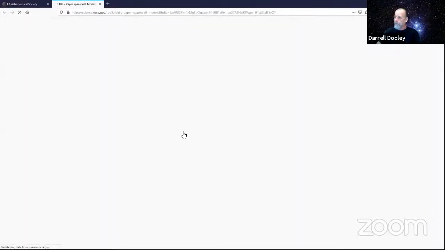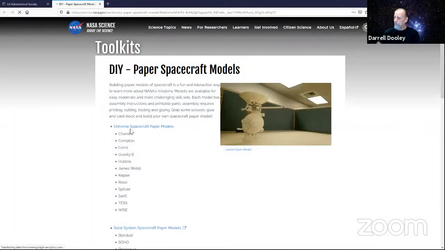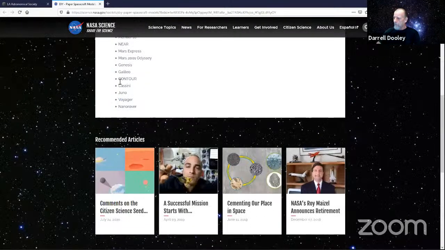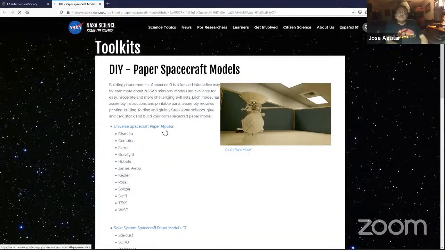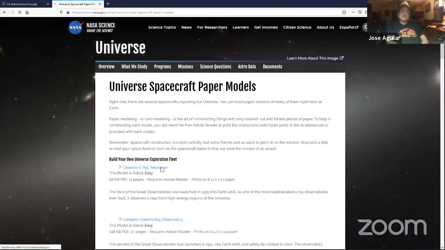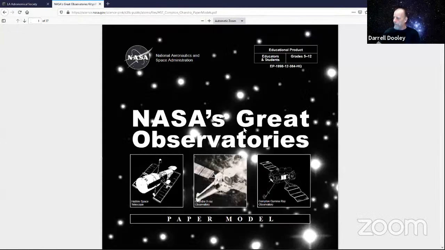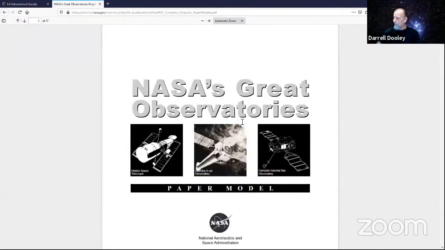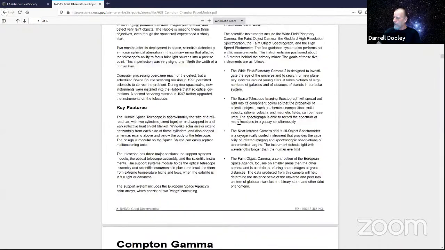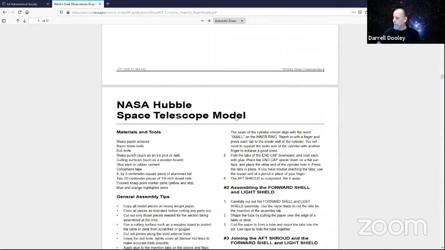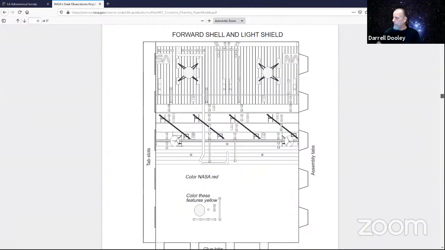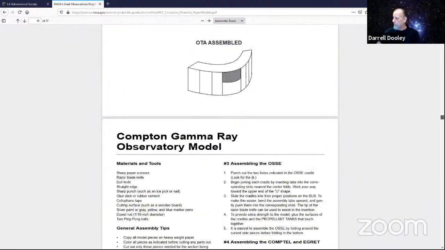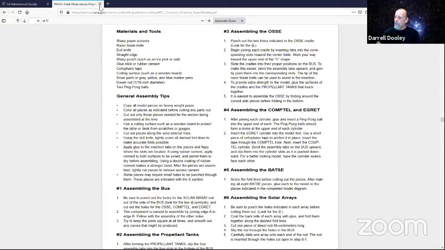Do-it-yourself paper models. You can print paper models. Where are they? This gives you a PDF with instructions, where to cut everything. It's very cool. Let's see, where are the pictures down here? All right, so here are all the pieces. They print this on a color printer and put this together. It looked pretty cool to me.